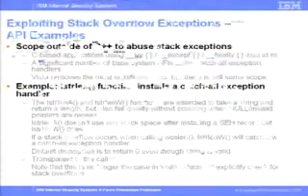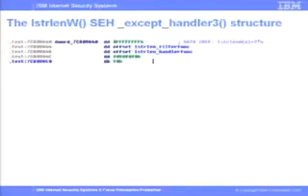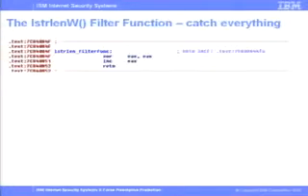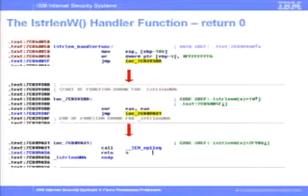Now, we didn't really have time to talk about scope records and except_handler3, but the thing that's important here is that this is the SEH scope record that lstrlen has. The important things are that it has a filter function, which should return 1 if it's going to handle an exception, and then a handler function, which will run if the filter function returns 1, essentially. If you look at lstrlen's filter function, you can see that it just returns 1 unequivocally, so it'll catch any exception, including stack overflows. If you look at the handler function, you can see it doesn't do anything really except return 0.